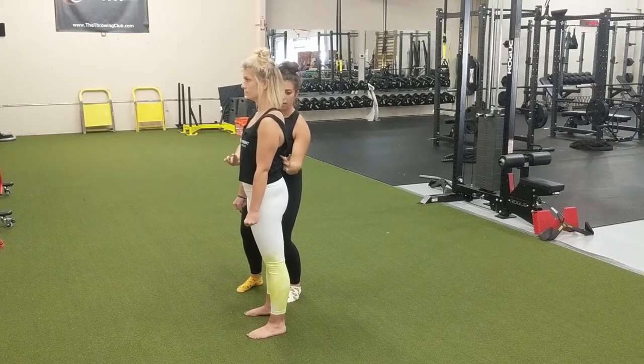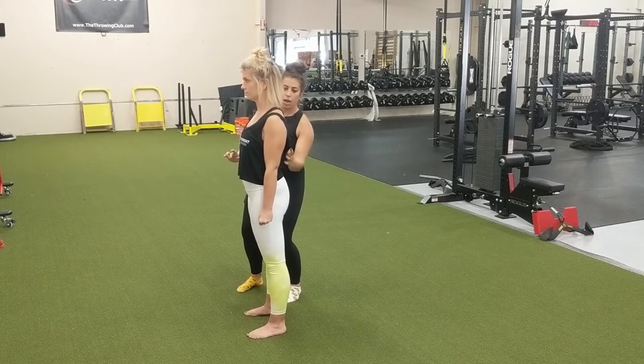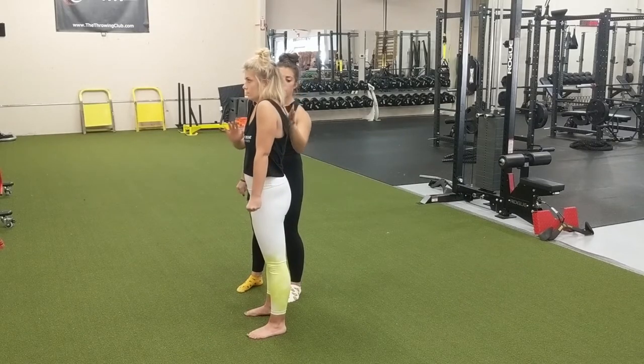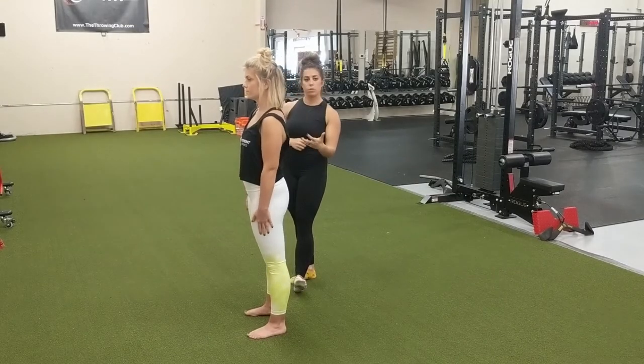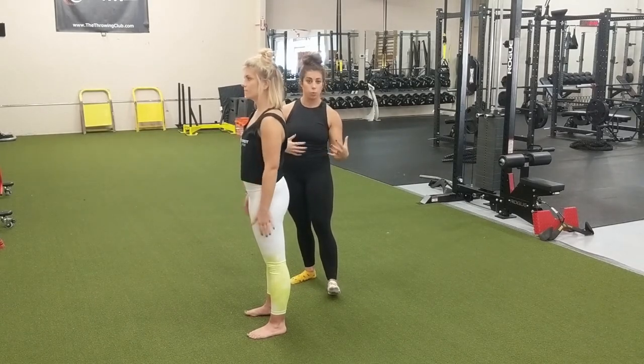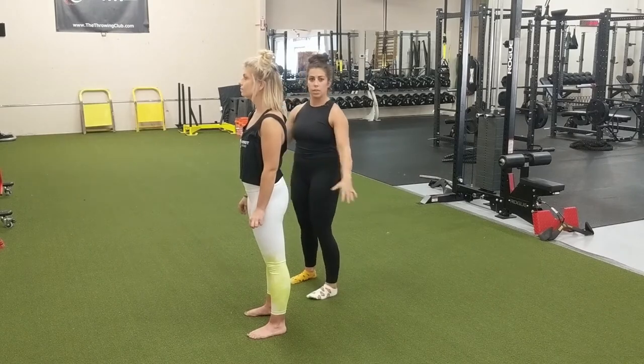Now squeeze down and back. These are gonna be hard here, good. And one more time, up, up and forwards, and go ahead and relax here. So every round, you're just trying to get a little more range of motion. There shouldn't be a lot of pinching here, so you shouldn't have to worry too much about that. And that is this position.